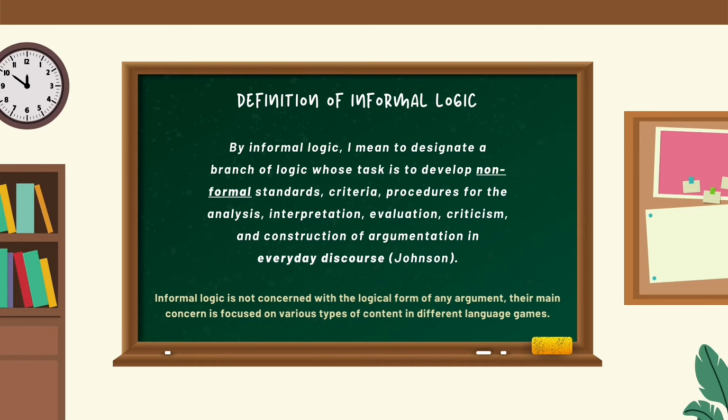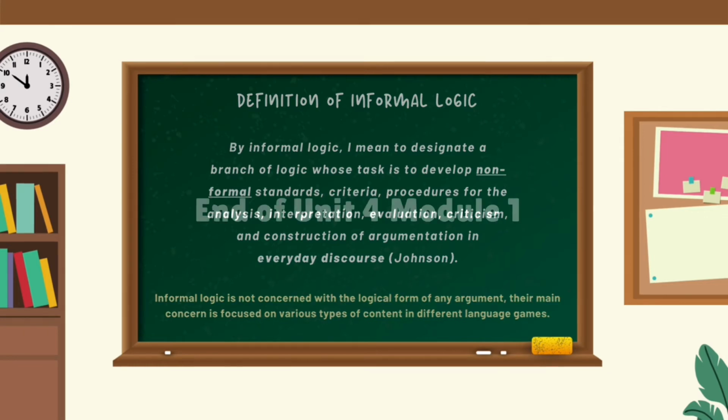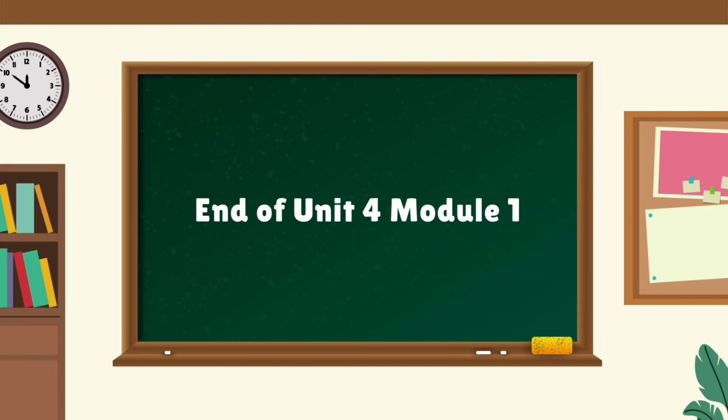For the common mistake of formal logicians is claiming that it is either deductive yung argument mo or else it is defective, and then they will start rejecting all non-deductive arguments as counterfeit arguments. Thus, again, we must keep in mind that the family resemblance of traits and characteristics may help us provide the purpose of classifying arguments in the ordinary discourse. With that, Unit 4 Module 1 ends here.